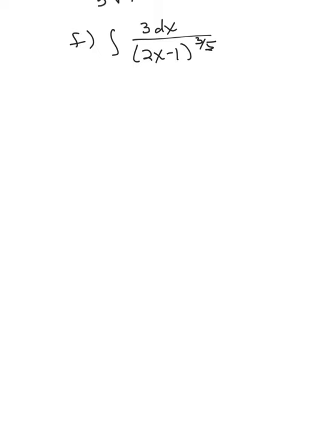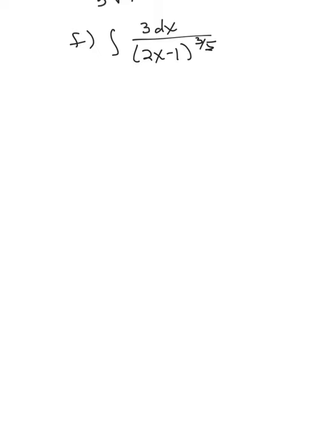On example F, we have the integral of 3 dx over the quantity of 2x minus 1 being raised to the 3/5. You may or may not have noticed on example D, the dx was in the numerator. On example E, it was at the end of the fraction. And here on example F, it's back in the numerator. It doesn't matter which position it's in, it all means the same thing, whether it's in the numerator or tacked on at the end of the fraction, right beside the fraction. It all means exactly the same thing. So don't let where it's placed bother you.